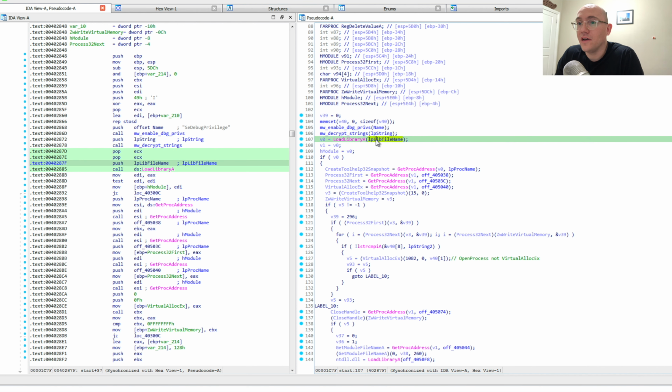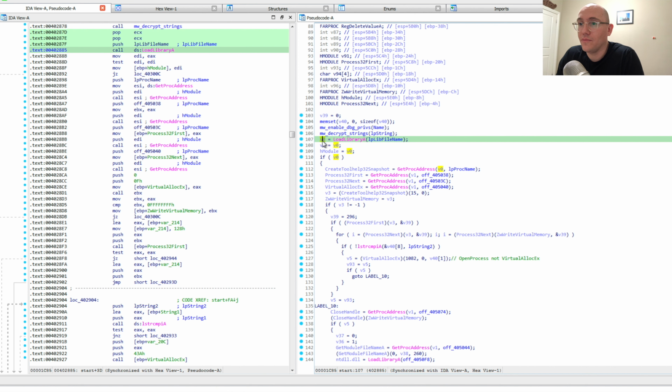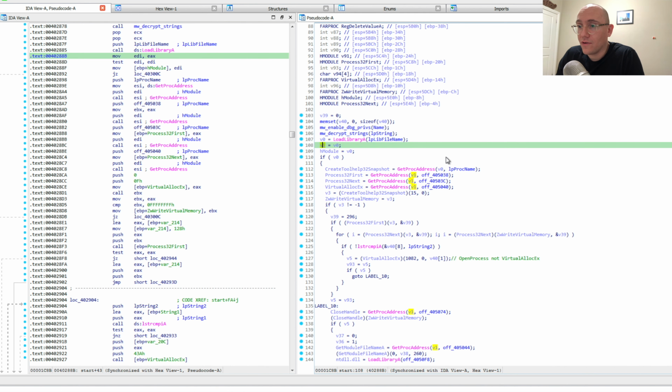We have a LoadLibrary call for kernel32.dll, so that's putting the pointer to kernel32.dll loaded here. We move that into var1. I'm not going to label these variables. There's not really much purpose because we've already labeled all of the APIs that have been resolved, and that's of course why you would load kernel32.dll, at least in this case it looks like that's why. So I'm not going to bother with all the nitty-gritty stuff. I'm just going to label the big functions so we can get an understanding of what's going on here.